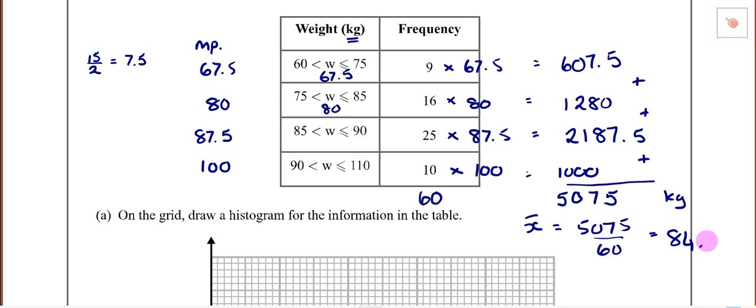84.58. So should we do 84.58 would be 84.6. Now that looks all right. It couldn't be over 1,000 because, do you remember, when you work out the mean it must represent all the pigs. So the mean cannot be less than the minimum, and it cannot be more than the maximum.